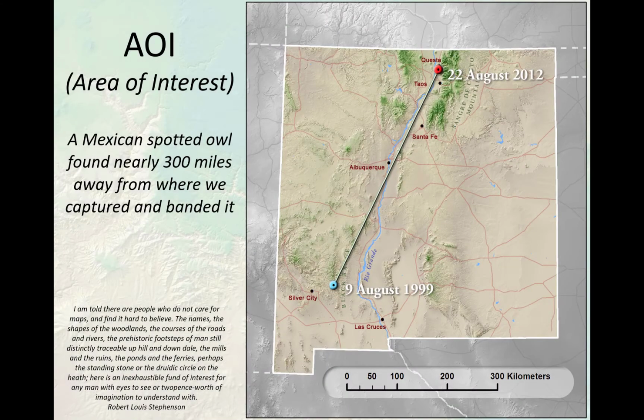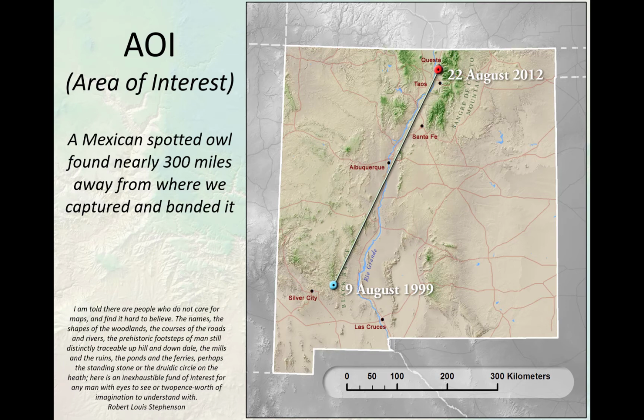I like this map better. I often put my AOI in color, and I leave the outside in black and white. So it really brings your attention to New Mexico in this case. This particular map was a really interesting case of a spotted owl that we had trapped back in 1999. This was an adult owl. It had mated, it had reproduced, and then the study was over, so we left. But it had bands on it. So they found the owl dead up near Cuesta in northern New Mexico 13 years later.